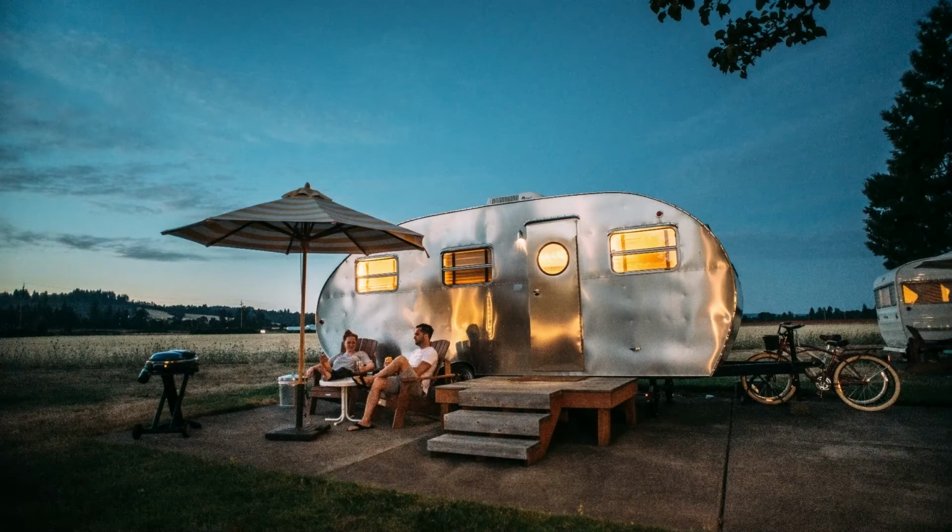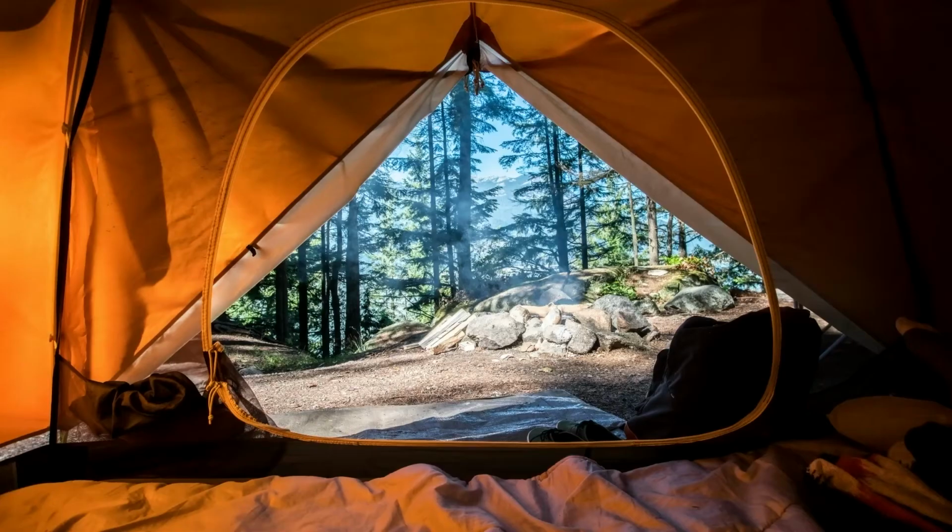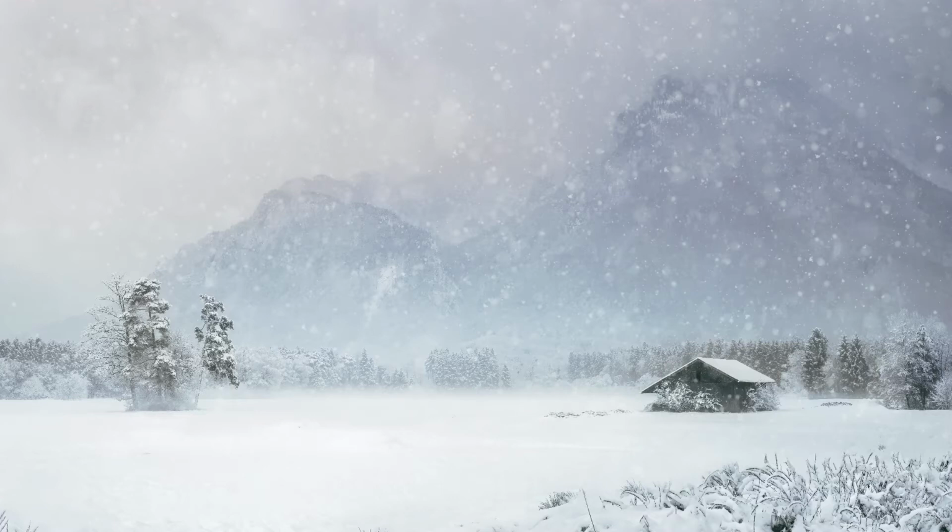Now, if you want to camp on the land, you're more than welcome to do so. You do look at a 21-day cap on camping. Most land nowadays, they don't want folks just camping on it indefinitely, especially when the land is zoned residential. So this property is zoned rural residential. You can camp on it, you just can't do it indefinitely, and you wouldn't want to, right? Great time to camp is in the summer, but it can start to get a little bit cold in the winter. It can get below freezing. You're going to get a good amount of snow, maybe 10 to 30 inches of snow depending on where you're sitting. And so you wouldn't necessarily want to camp year round.